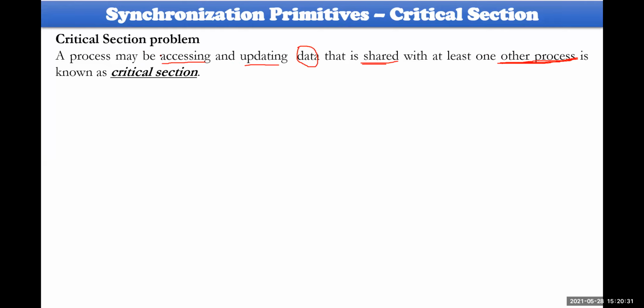If such a scenario is there in your system, what kind of statements, what kind of instructions are you supposed to frame to access the data, update the particular data, and restore the data to the server? What kind of statements are you supposed to write? Those statements will be common for all processes. All processes will do the same.